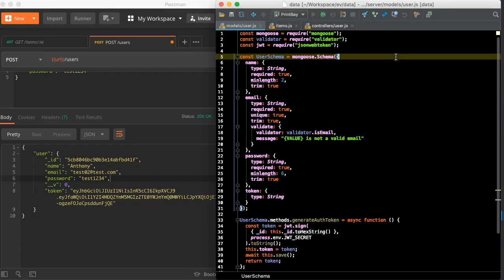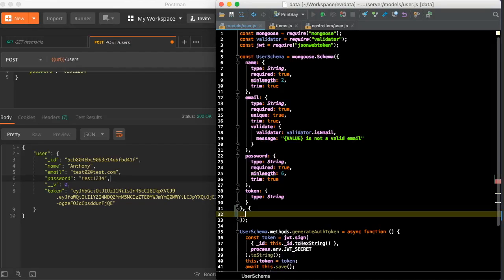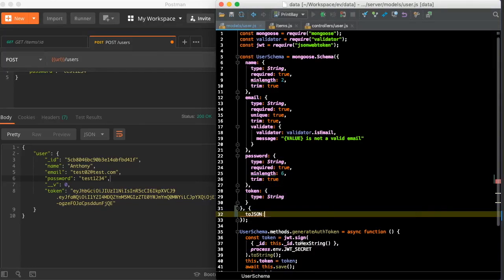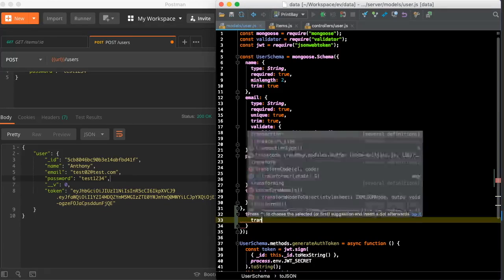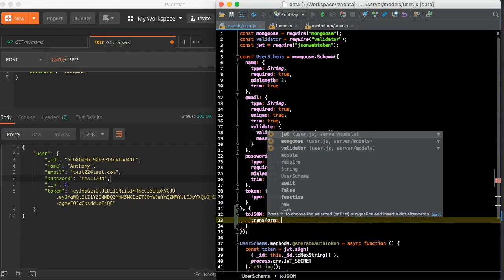So to do this, you'll see in our call to mongoose.Schema here, the first argument that we're passing in is a configuration object with all the different fields. Now, we can actually pass in a second configuration object, and this has other special configuration options that we want to specify. So to hook into the toJSON method, we can create this as a property. So we'll go toJSON, and we'll assign that an object, and it should have a property transform. And this is where we can put our hook function.